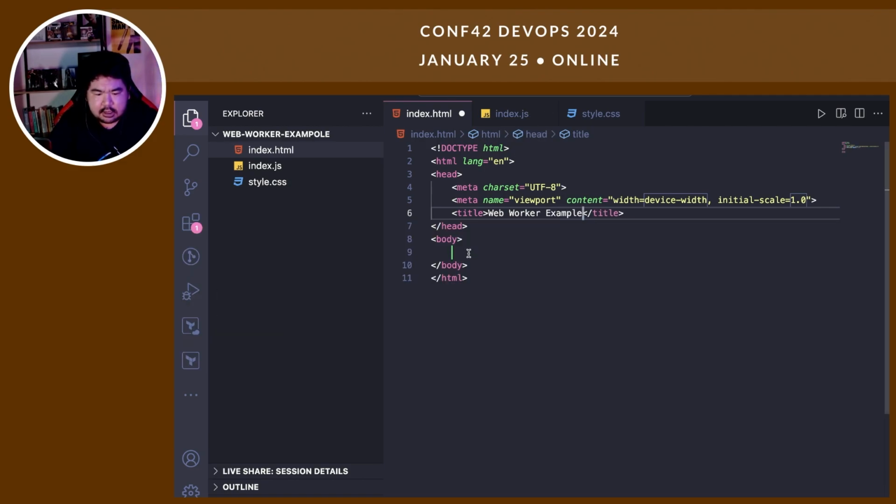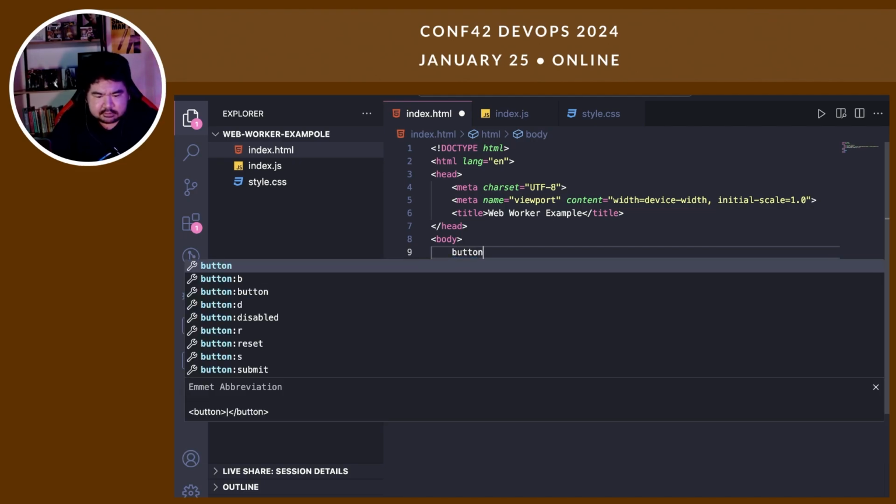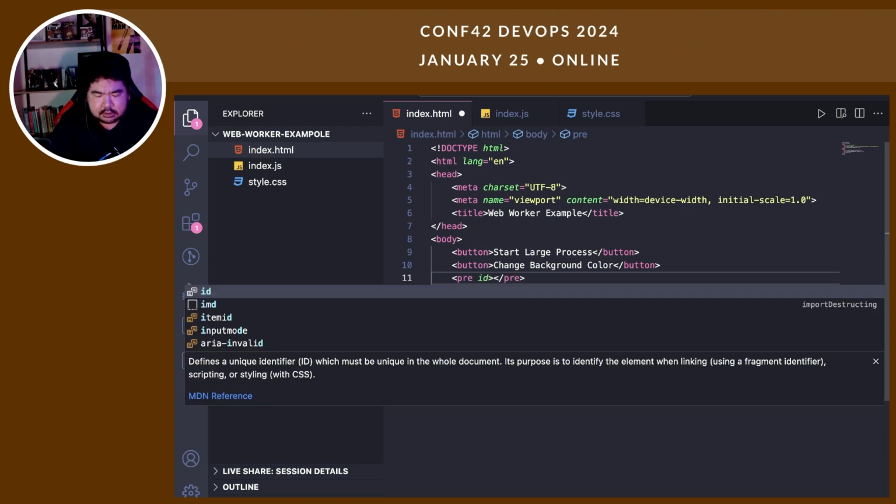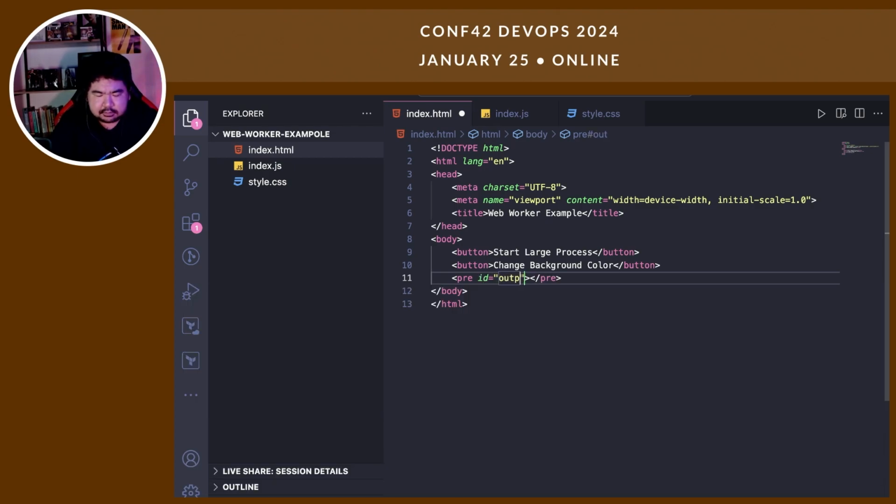And let's add our elements: a button, start large process, and a second button, change background color. And a pre tag with id output.